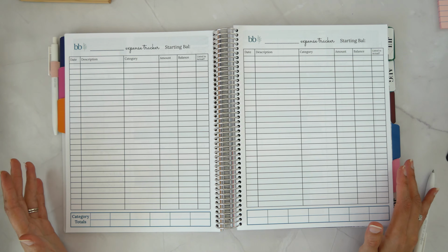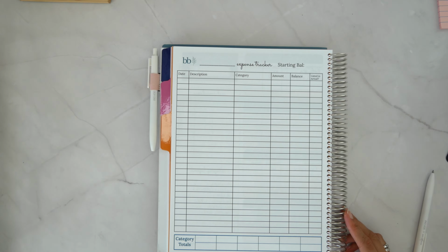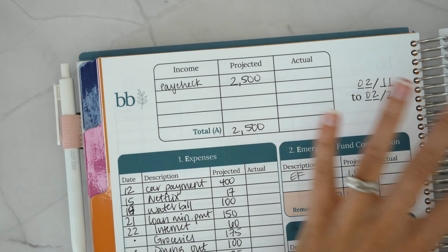Now, if we're budgeting based on when we're paid, then most likely your first transactions that you're going to list will be your paycheck. Let's say, again, we're working with the budget that I started last time, that this paycheck has now hit my account. I'm starting this budget, and let's say I'm starting with $100 in my account. Now, I didn't budget that, so I'm going to be sure to come in here and write, hey, I didn't project that, but I did actually have a starting balance of $100. And that's what that's going to look like. So there's my starting balance. I am recording for my individual checking account, so I'm going to label that there.